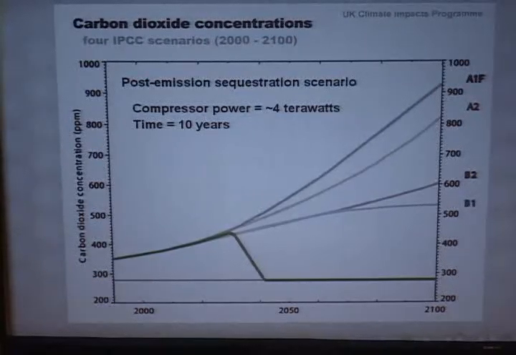One is mechanisms for binding carbon dioxide molecules from the air, and the other one is taking those and compressing them to a high density so that they can be stored, so-called carbon sequestration technology. To do this requires an enormous amount of power. About 4 trillion watts of power for 10 years is enough to do the job. That is an amount of power that is roughly equal to the total amount of electric power consumed by the human race today worldwide.